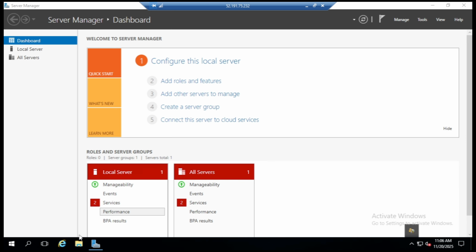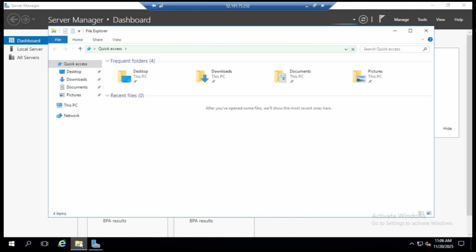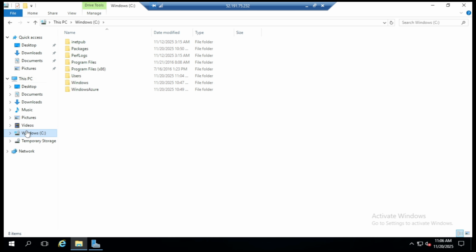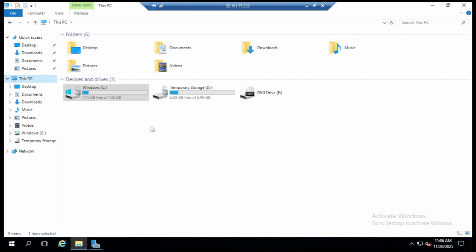Okay, if we come to our file explorer, all right, and we try to look at how our disk looks, come over to This PC, and then we can see here, that's not where we're going to. Looking at this, you can already see the padlock there. I'm just trying to access This PC. Yeah, you're good. So we can see for ourselves the padlock here already says that this encryption is in progress and this is encrypting.